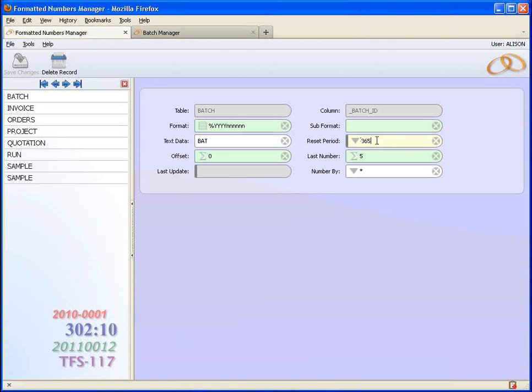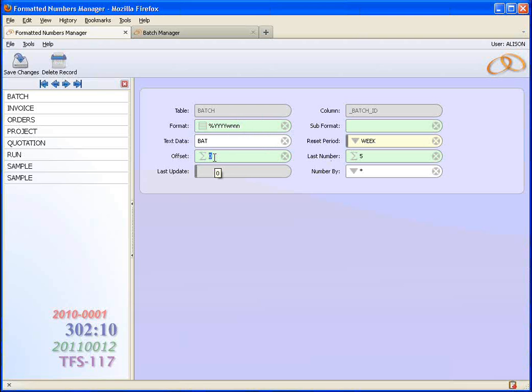This works in combination with the offset. So if, for example, we put weeks in here, which is small w, I think it's one small w. So if I put the week number, so I had year, week, and then number, and I set that to 7, is it going to let me do it? Oh, it's actually giving you numeric then. Okay, week. That's interesting. Okay, so it's resetting it to the week anyway, and I've got the week number included in here. It'll reset, so it'll say year, week, and then number, and then next week, next Monday, it'll reset and the week number will go up and the number will start from 1 again.